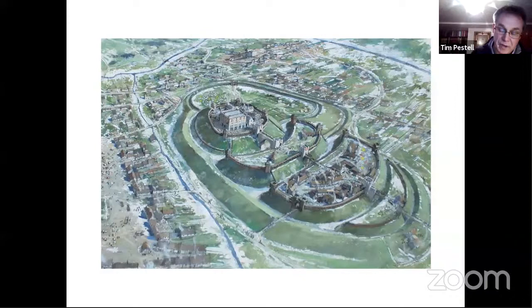The mound wasn't without its problems. The original smaller motte was added to, and when the added stone keep was placed on it, the newer made-up ground seems to have subsided slightly, causing cracking in the stone structure. As Andy Heslop has shown, the new structure was an enormously extravagant exterior, comprising complex blind arcading and using a geometric proportion of one to three ratio of buttresses to plain walling.